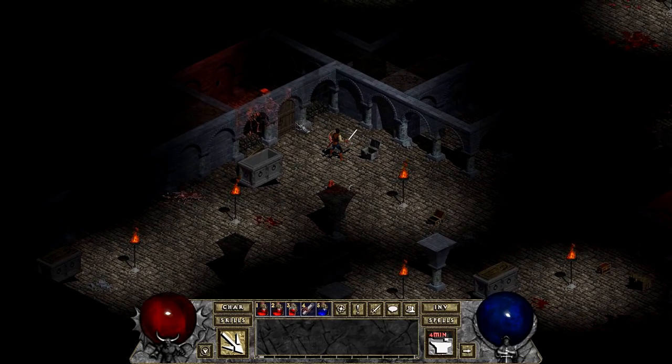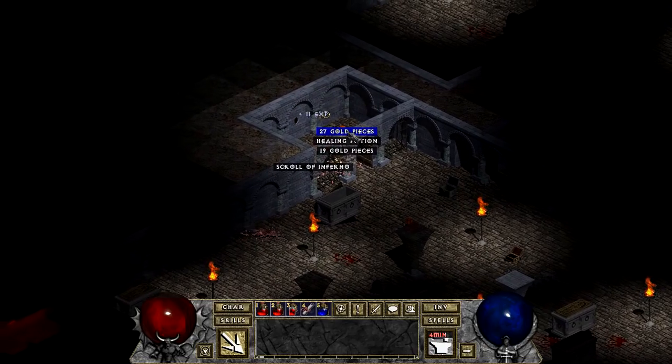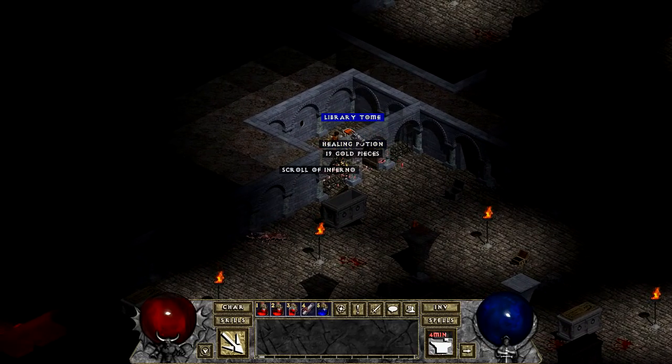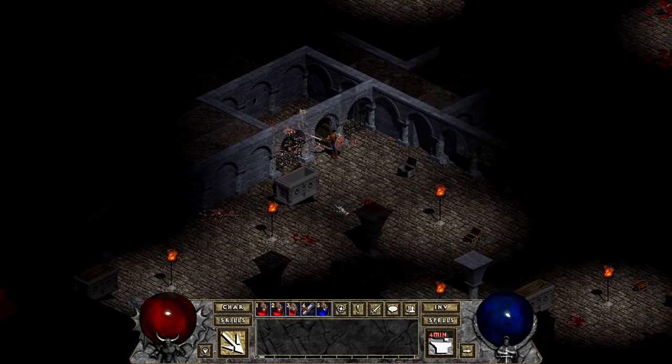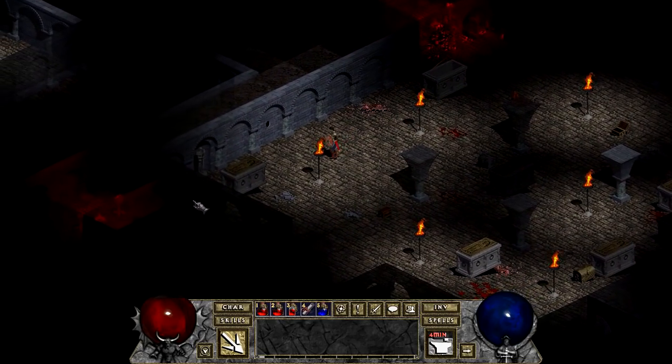Another scroll of healing, very cool. Open up the door. Ow! Traps are out to get me, man. Traps are out to get me. So what's on this tome? Another scroll of lightning. 19 gold pieces, a scroll of Inferno. The Inferno. Delightful.